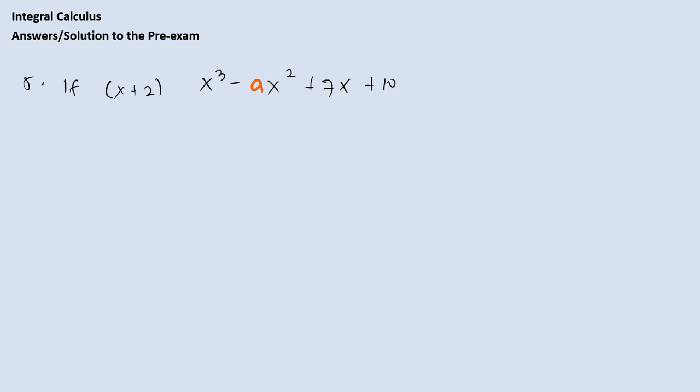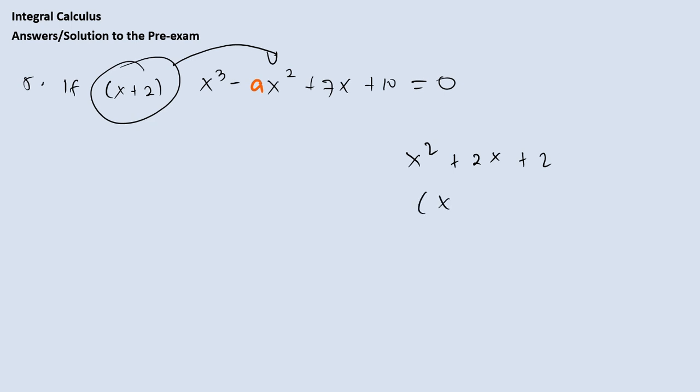Okay? So, always remember, if you're going to say this is a factor of this expression, always remember that if you're going to put the value of x here in this expression, the outcome is always equivalent to 0. So, ano po ibig sabihin nun? Bigyan ko kayo ng example. So, x squared plus 2x plus 1. Wait lang. So, what's the factor for this is x plus 1, x plus 1.